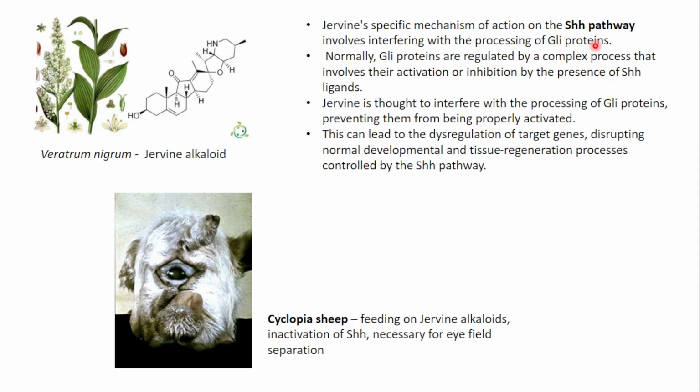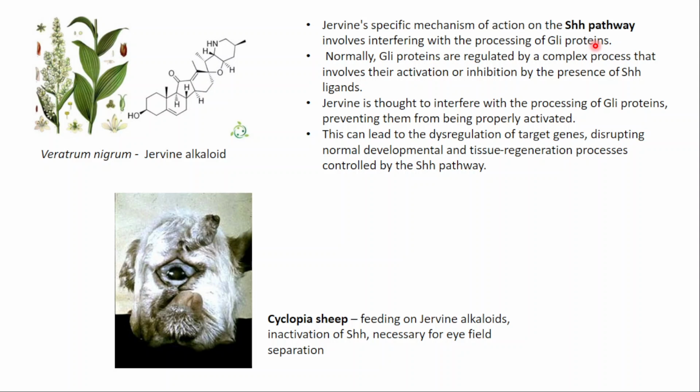If you remember, in the mid lectures of developmental biology, we learnt about different signaling such as BMP, Wnt, FGF and SHH. In SHH signaling, the Gli proteins are the effector molecules. Gli proteins are those molecules which can translocate inside the nucleus and turn on transcription of SHH responsive genes. So when the SHH pathway is active, it leads to processing of Gli proteins, and Gli protein can move inside the nucleus and turn on certain genes responsive to the SHH pathway.